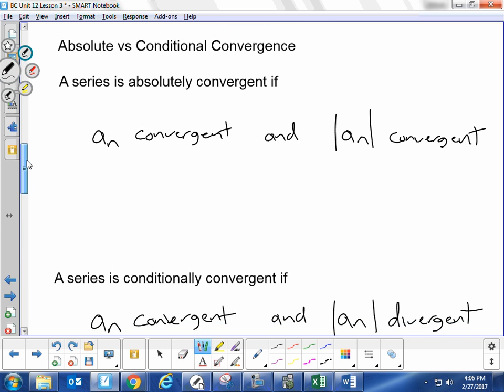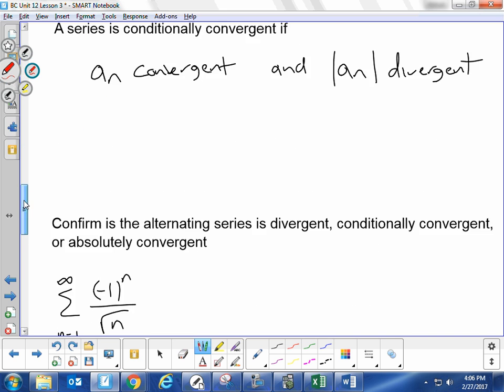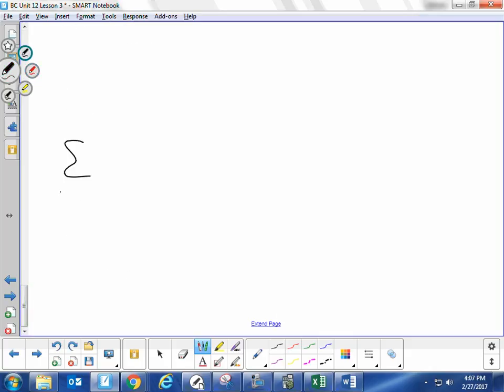Typically, when we talk about things being conditionally convergent, it's only when we're talking about alternating series. Because if a_n is positive all the time, well then it's convergent. Well, definitely it's going to continue to be convergent if you're taking the absolute value. But the question is, if a_n is alternating, if they're positive and you're adding them together, is that going to be convergent? And we will find very simply right away that no, we won't always have that, but it'll be easy to figure out which ones are absolutely and conditionally convergent.